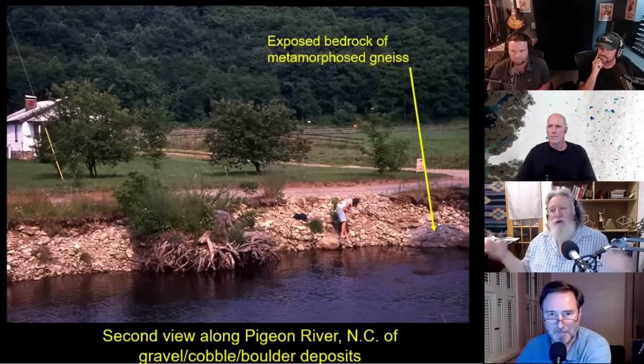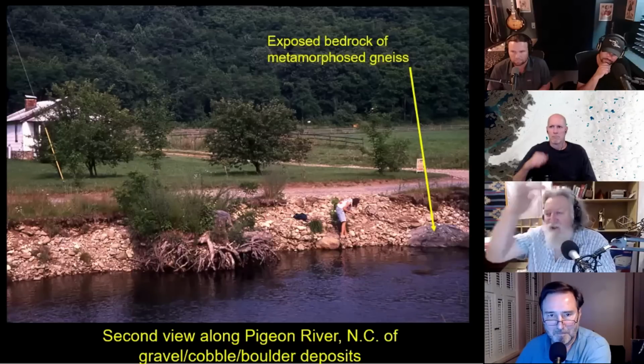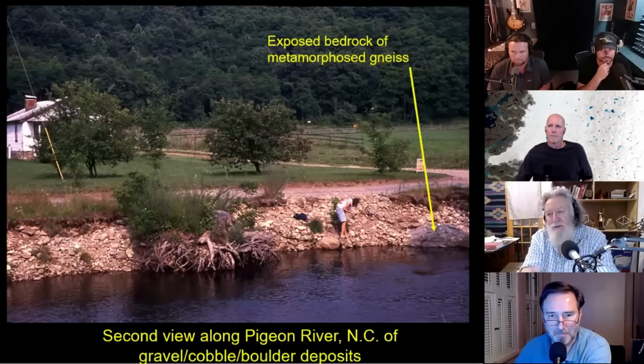Right. And the normal processes come in and slowly begin to conceal it. See, that's the thing: the modern processes are slowly destroying these fossil features, but so slowly that after 10 or 12 or 15,000 years, they're still here. Now, how many people do you think will drive through this valley, see this, and never even have the slightest thought of what the story is that's being told here by what you see? Right. Probably just about nobody.